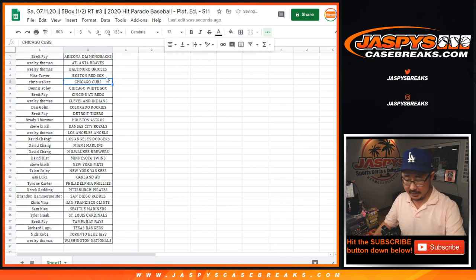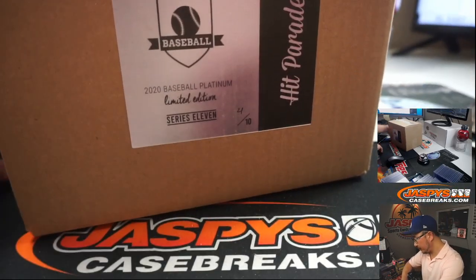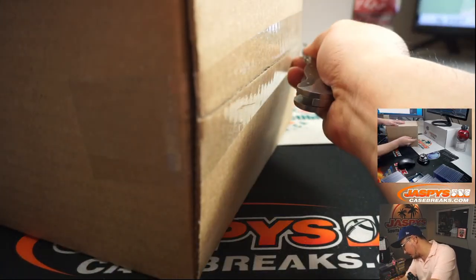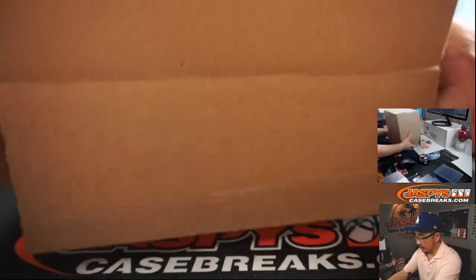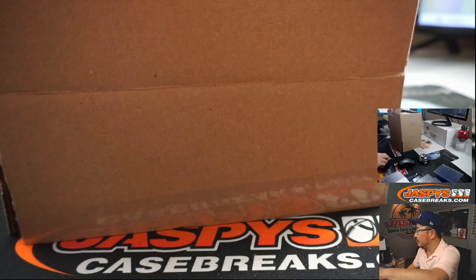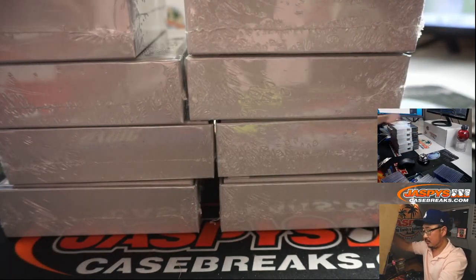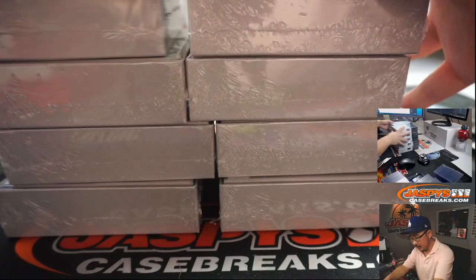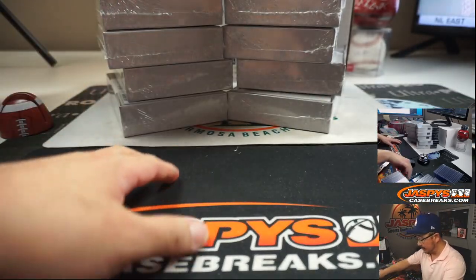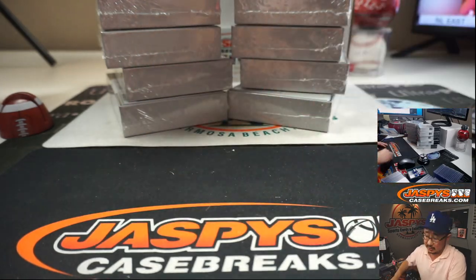And while you're considering trades, let's pop this case open right here. There it is. Series 11. And let's see which 5 boxes we're going to do. So they only made 10 cases and only 10 boxes a case, so only 100 boxes total in this set. So there's 5 on the left side, 5 on the right side. I'm going to select that die right there. 1, 2, 3 for the left side, 4, 5, 6 for the right.